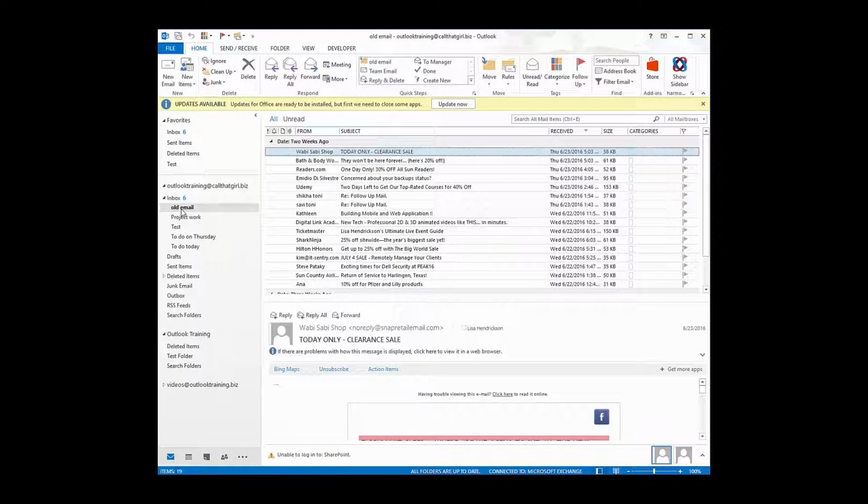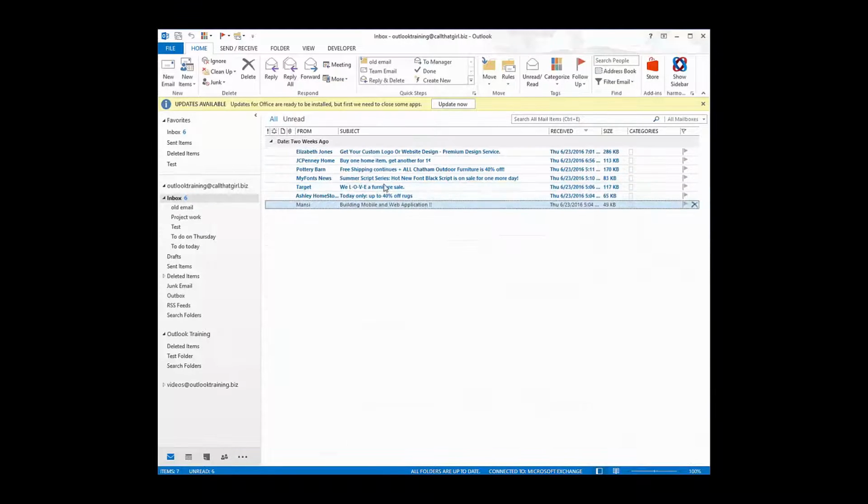What I tell folks for email management is to move all those emails out, because you still want to be able to search them, but they're just not going to be in your view every day. That doesn't clutter up your brain when you're trying to keep on top of your inbox. This could end up being thousands of emails in there, but that's okay because Outlook 2013 and 16 can hold it, so don't worry about that. Now that we've got the inbox down to a manageable level, we need to start training you on what to do with an email as soon as you get it.